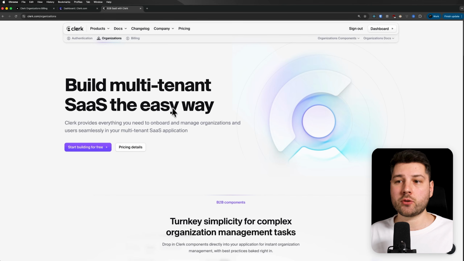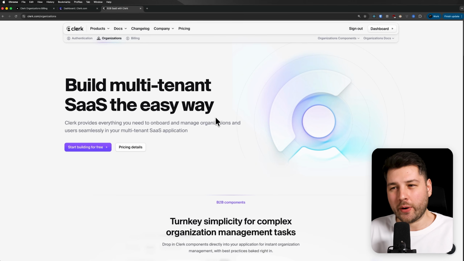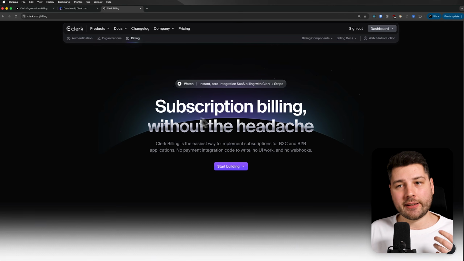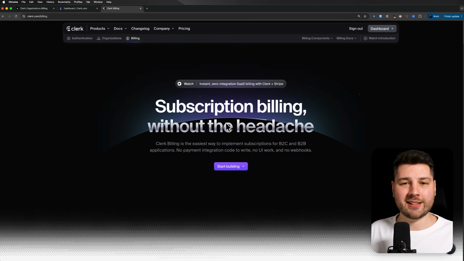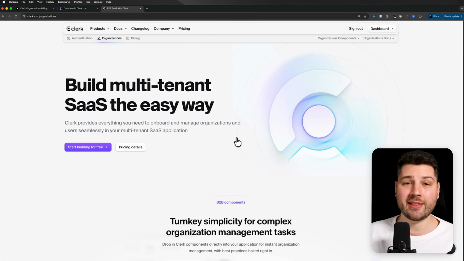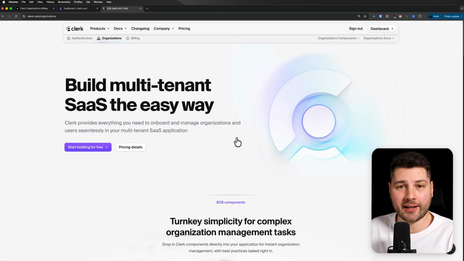So they actually have full support for all of this multi-tenancy, and it makes it really easy out of the box. The same ease of use and high quality product that you expect and got from authentication, they also have here in the organizations, and they also have billing, which at the time of filming is in beta, but I'm sure that very quickly it's going to become stable. And I'm going to show you just how easy Clerk actually makes it to really build all of these features, because they literally provide you with components, functions, and hooks that you can directly plug into your application, and they manage everything, and you just access that data from your application and you can do anything that you want with it.